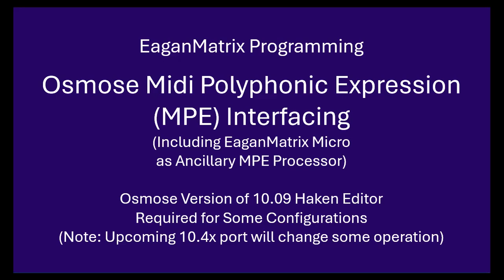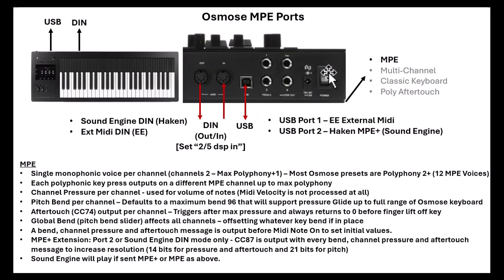Let's talk in more detail about Osmose and MIDI polyphonic expression, MPE, particularly how you interface to Osmose using MPE. Now, Osmose right now runs 10.09 Haken Editor and DSP firmware. So this discussion also can apply to Continuums that run that, but since most Continuums are running 10.4x right now, there will be some changes that alter what I'm saying a little bit. We're only really interested in the MIDI interface to Osmose for this discussion.